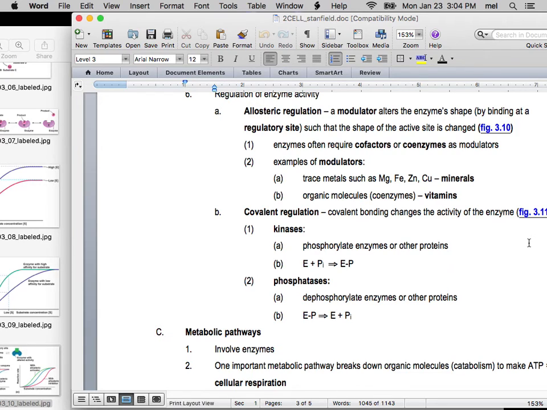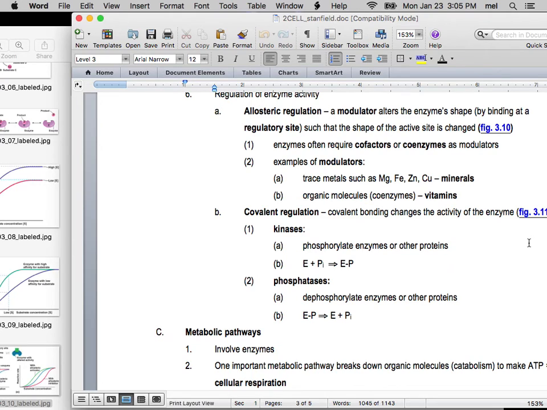So does it make sense to you that sometimes in step 1, 2, or 3, I will use copper to make sure it's worth going to step 26? I'll use copper as a cofactor or a coenzyme to say it's okay, you can keep going, right? Because there's copper. Does that make sense? If it's a trace mineral that I don't have in large quantities, can you see why I might want to check early in the process before I commit all of these intermediate molecules?